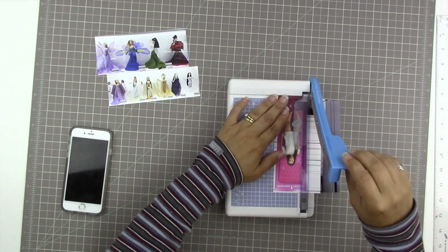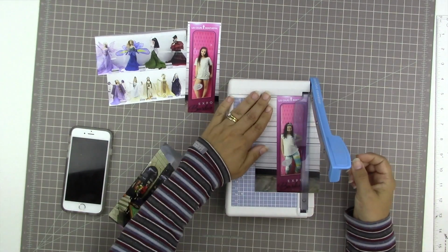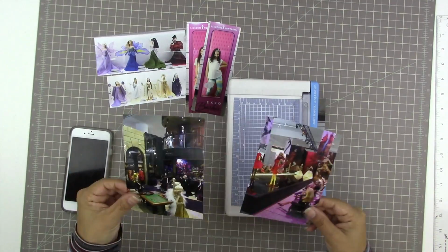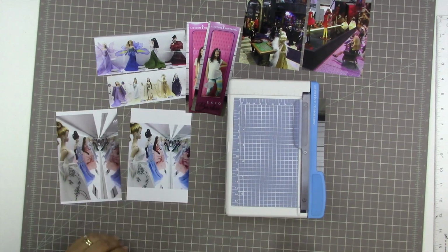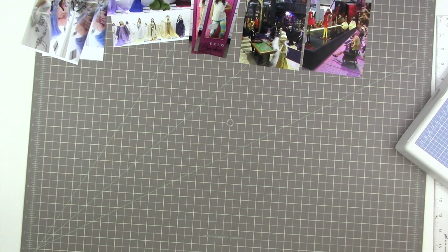And then for these ones of my daughters in the Barbie packaging, I wanted to make them stand out quite a lot, so I'm going to make them be different shapes than the other ones, and so that's why I trimmed down those. So those are my 2, 4, 6 4x6 photos. And then I also have one more, which is where I'm going to put my title.